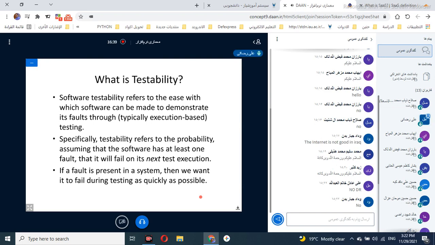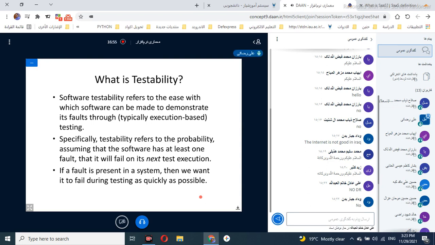As I recall, I told you the basics of testability, but I review these basic concepts to have a fresh start. So, what is testability?